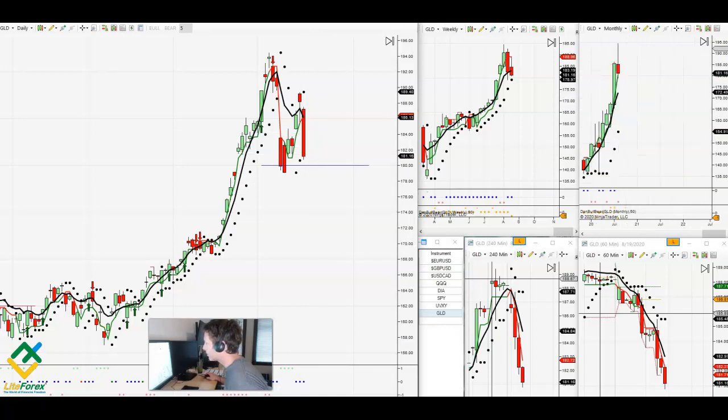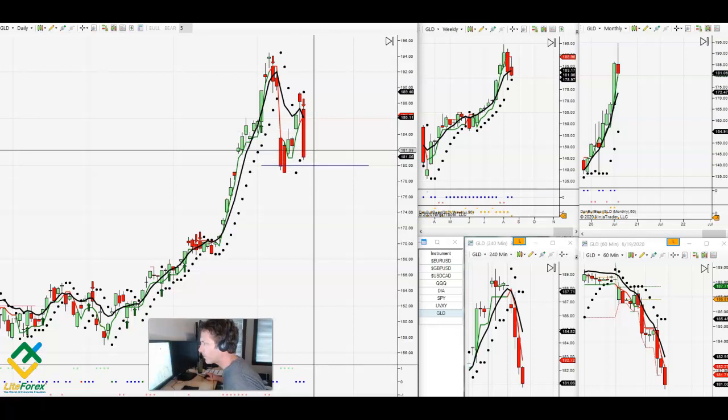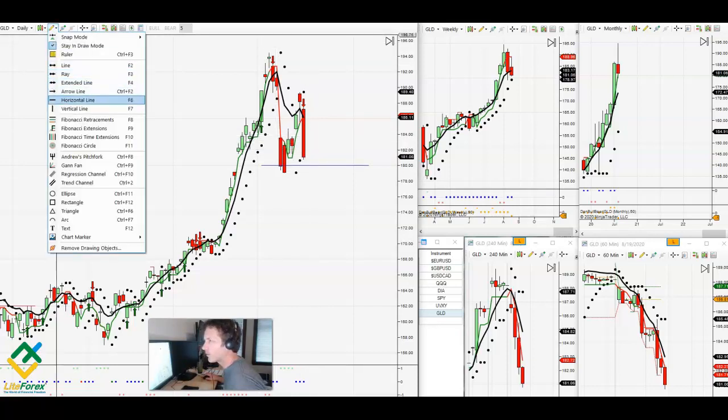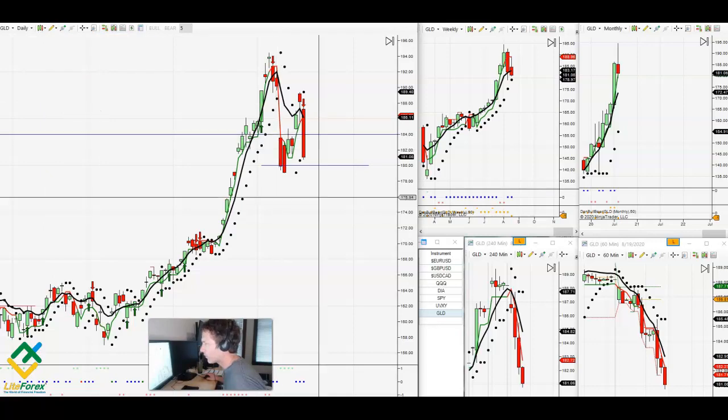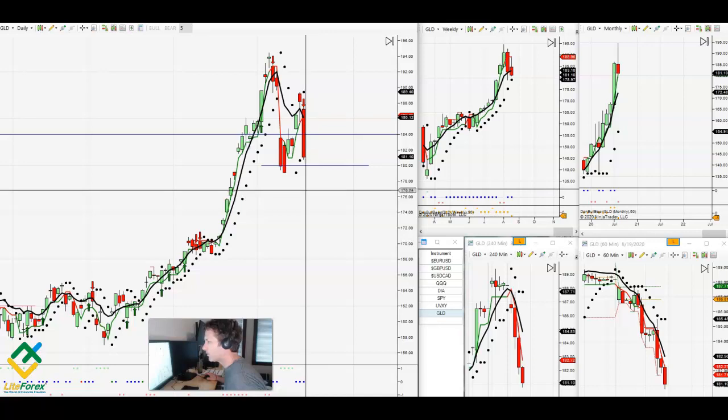And the weekly and the monthly are definitely showing that gold is definitely topping out. Now, if 180 holds and we get a rebound, price will need to rebound back above 184. If gold gets back above 184, I'll be a lot more confident that maybe it goes for a second run. But for now, you got to be bearish on gold going forward. All right, that is the breakdown for Wednesday, August the 19th.